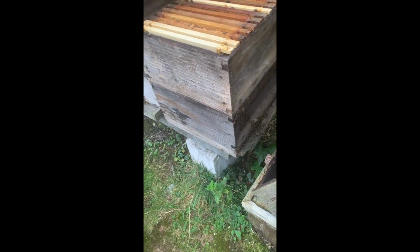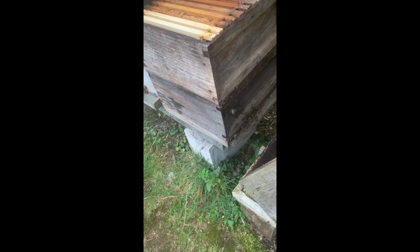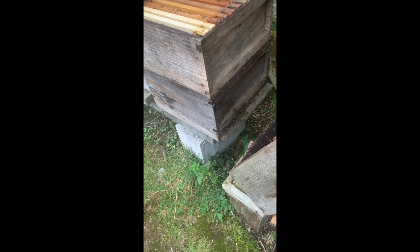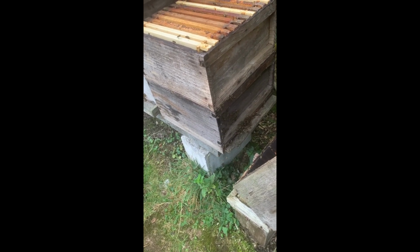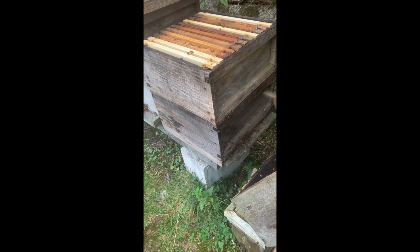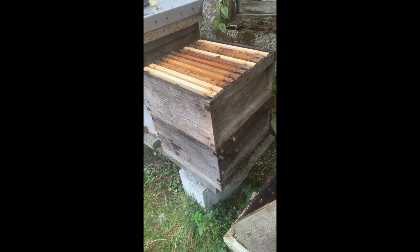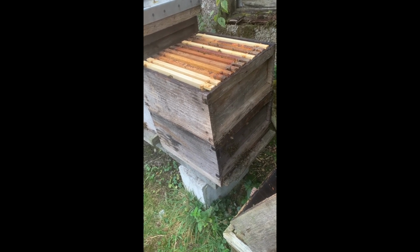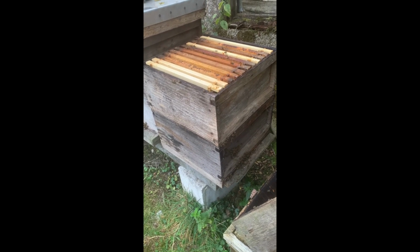It could be taken off. What is required is some feed for these bees. They don't have enough stores to get them through the winter, and they've got a fair amount of brood, but they do need feeding. So I think maybe the next stage for these is to take off that top brood box and put a feeder on the bottom one and give them a gallon of feed.